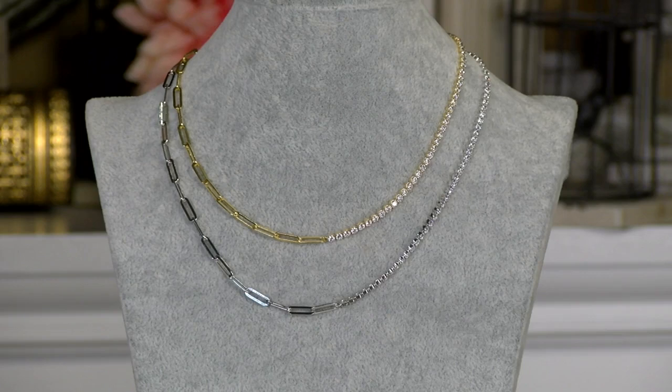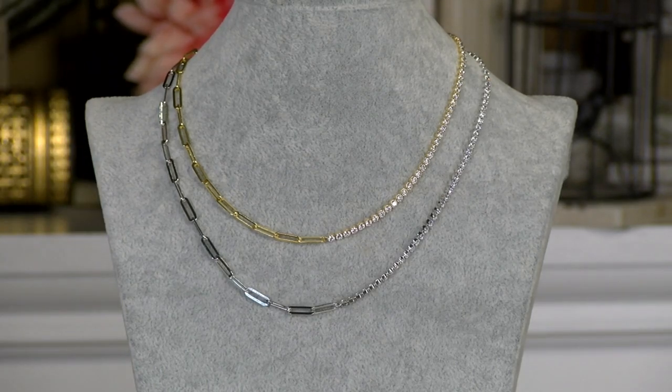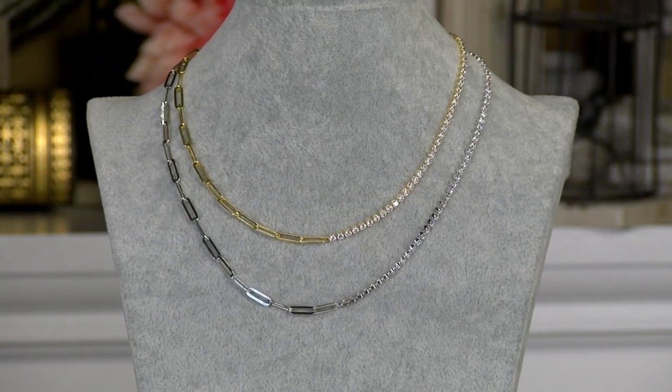This is a trend, actually. This is something that they're doing where you're taking half chain. In this case, it's the paperclip chain, which is probably the hottest chain around right now, as everybody's heard us say millions of times. And then to combine that with the tennis link, the tennis necklace, it's that beautiful combination of the two. It's something that you wouldn't expect, and that's why it's so beautiful, but it's very Italian. Wouldn't you say? Oh yeah, very, very.